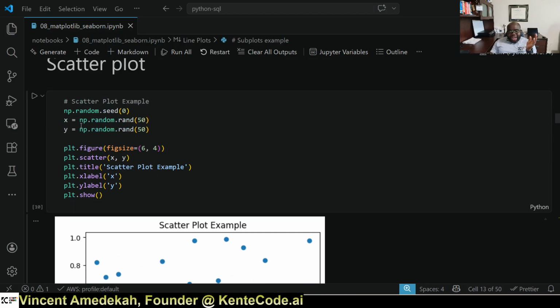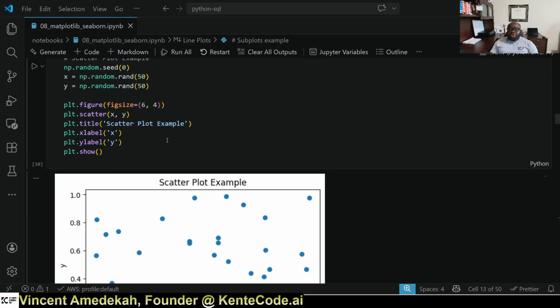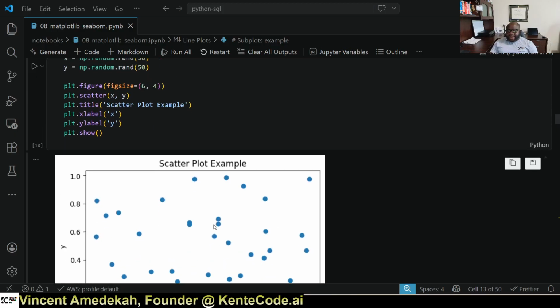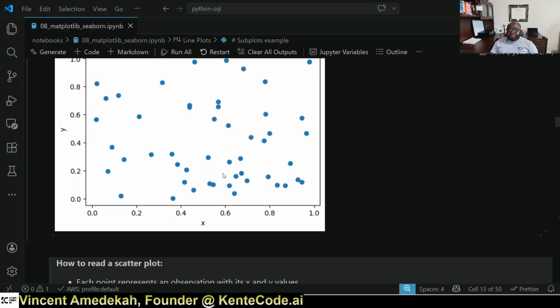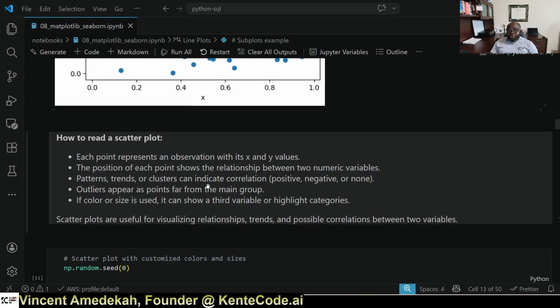Scatter plot, you have the same points. So you have data points x and y, and you want to plot a scatter point. So this one, you just plot them, you are not connecting the points. You are just plotting the point, the x and y, wherever they meet, but they are not connected. So the points are scattered around. They are not connected like a line. So you just plot all the points. And this particular type of scatter plot is actually good if you want to read it.